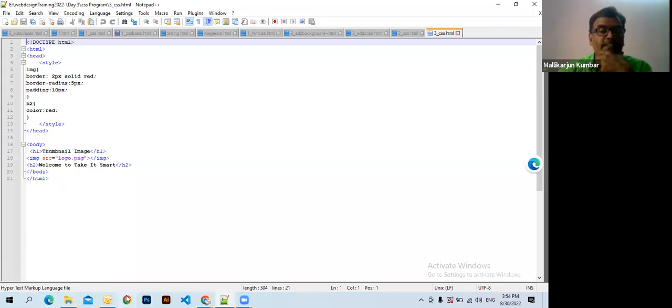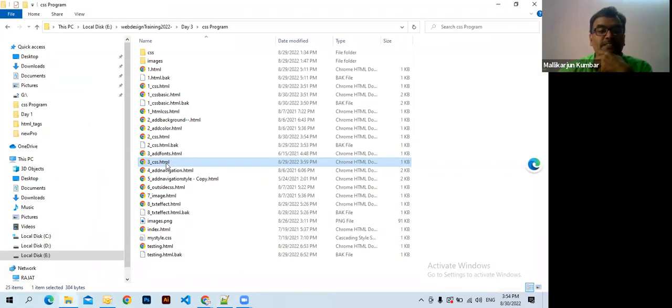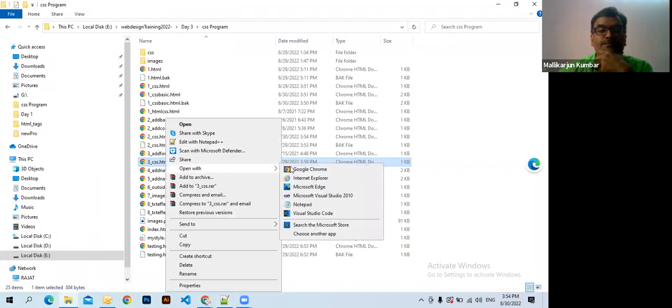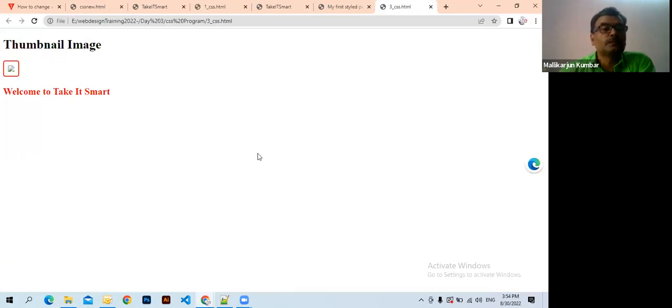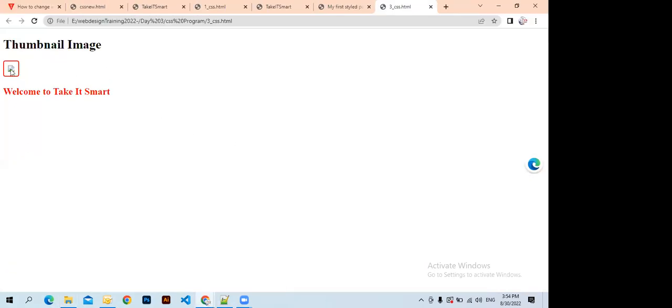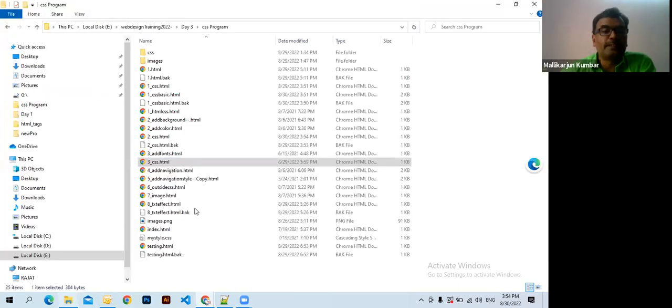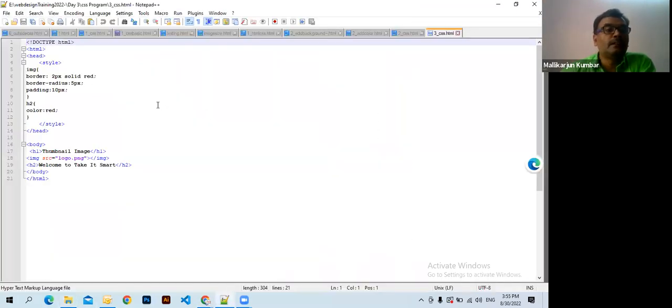So let's explain the third program. What is the third program having new? The image is not getting displayed. Why is the image not getting displayed? The image has border, radius, padding, logo.png.